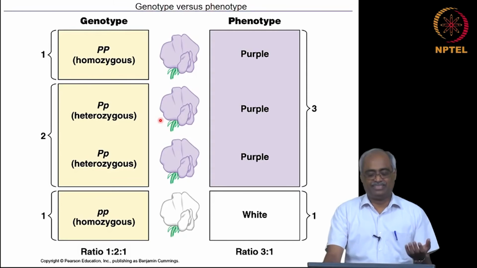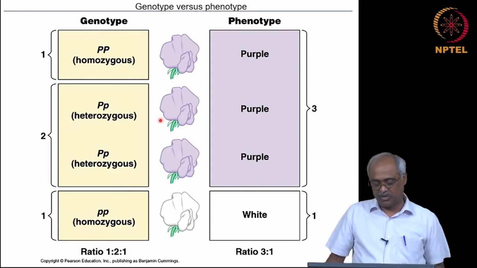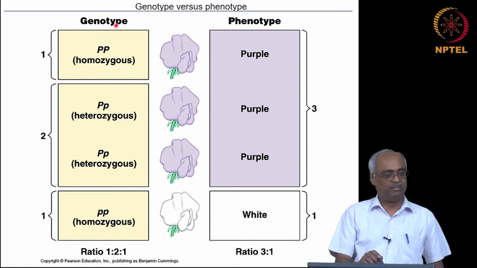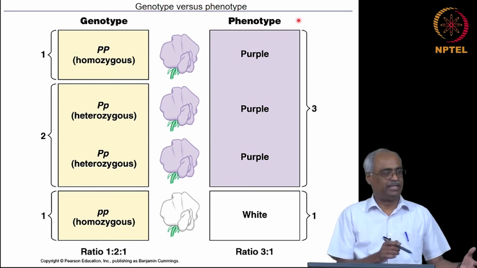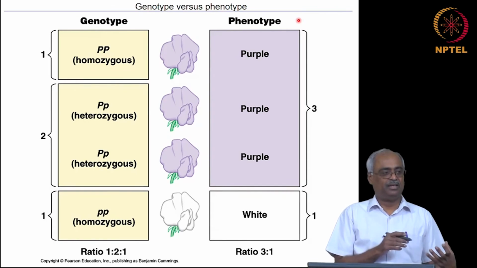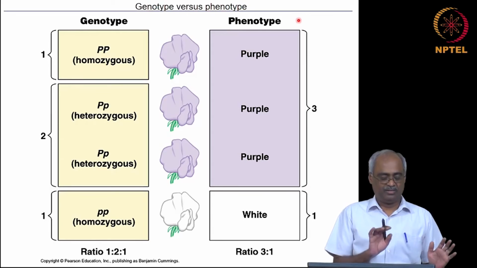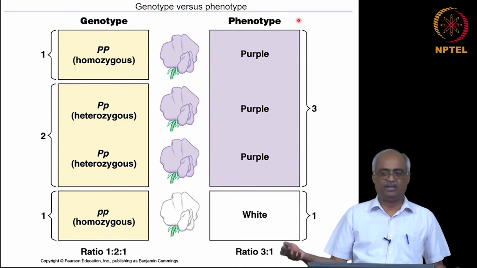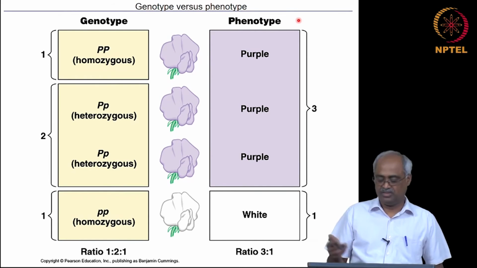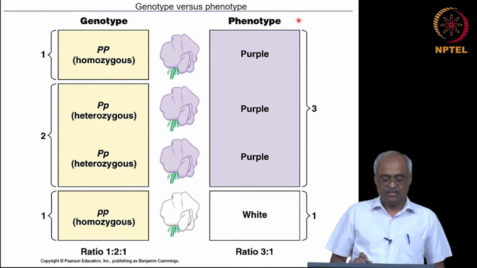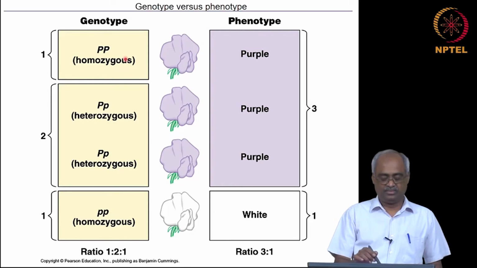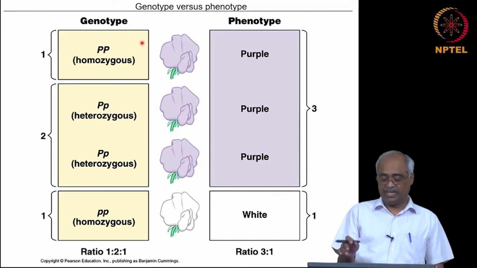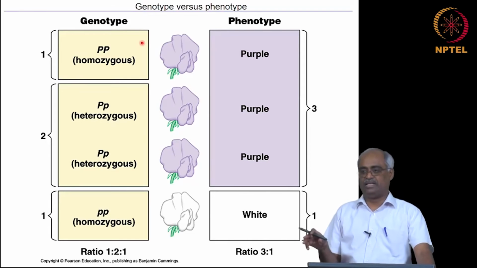Now, this is the time I should actually introduce these words, though you already know what genotype and phenotype are. The genetic or informational constitution is what you call the genotype, and phenotype is the visible biological outcome, the biological function, in this case the flower color. When you have the same type, both the variants identical, for the variants we use the word alleles.